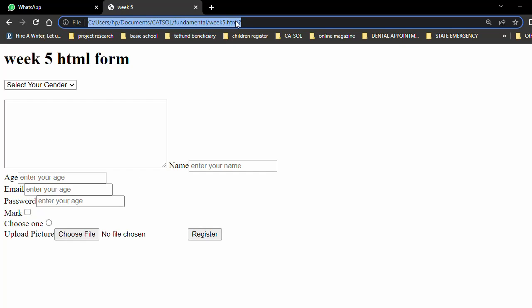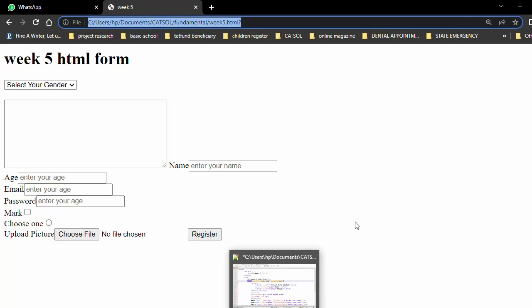All the data will go to that URL, and it is obvious and visible. What about if you don't want the data to pass through all of this route here? You use another method, post method. Post method will hide everything, so you're not able to see anything, but under the hood it will be sending it to, let's say, a PHP file for processing and storage inside the database or something like that.